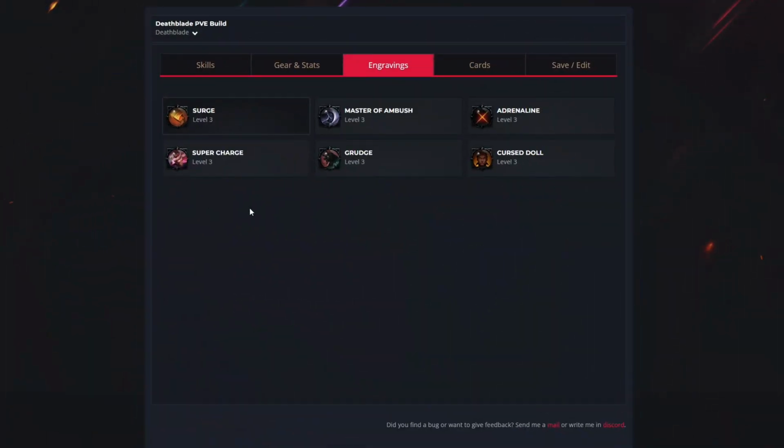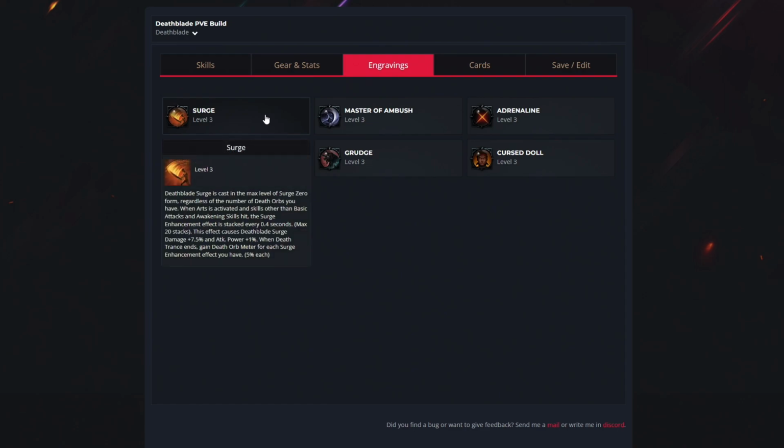So then let's move over to the engravings, and you want to get the Surge. This engraving is the most important thing of this build and should be only used at level 1. This engraving provides a 7.5% base attack power buff while in the death trance at all levels. Level 2 and level 3 offer additional attack power per stack, but they're not worth it in the tier 1 content, because other engravings offer better damage increase. So then only once you get to the tier 3 content, then you can upgrade this engraving to level 3.